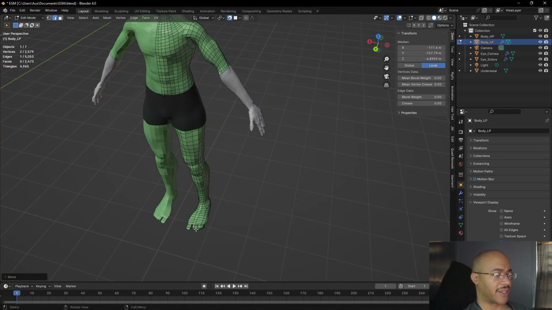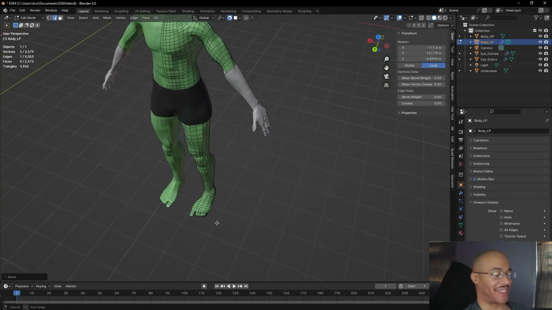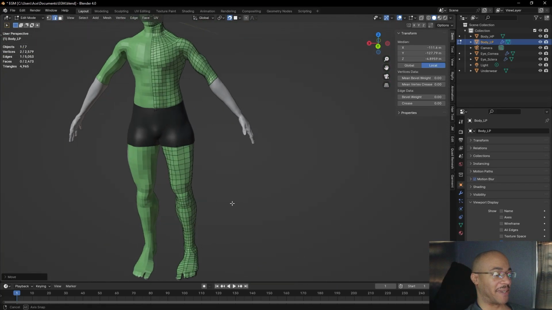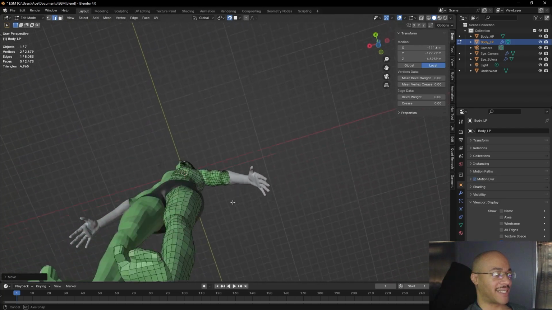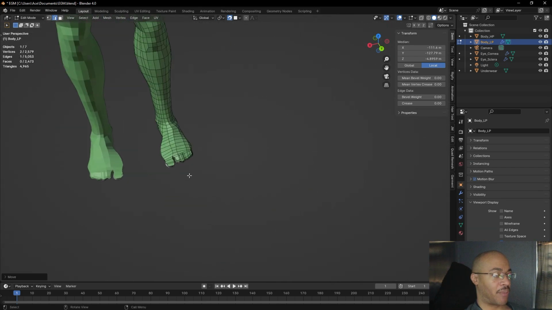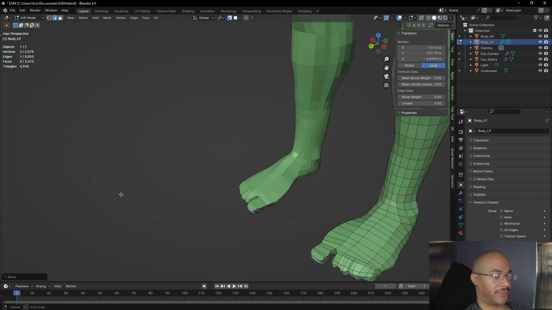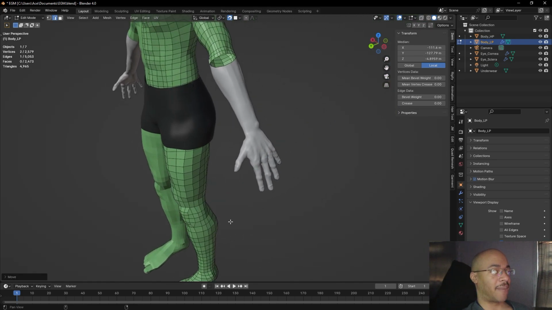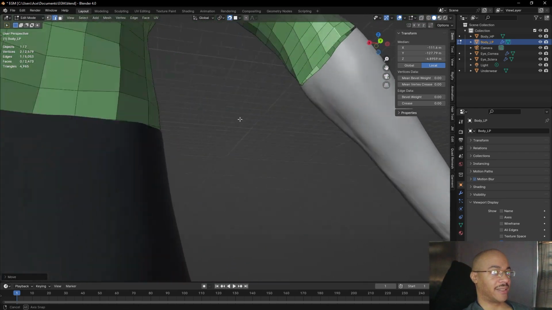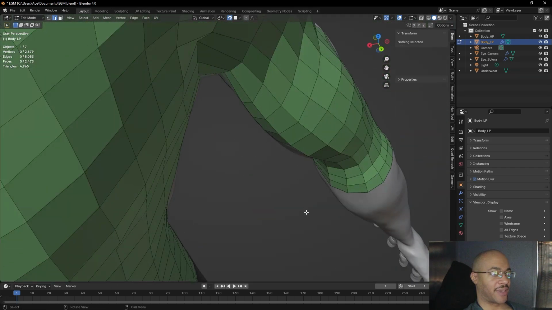I'm thinking about doing the foot again too, because it's a little weird looking. That's the one part of this retopology that I'm looking at and thinking, I don't know, I think I can make that look a little bit better. The bottom is fine. It's just the top. When I connected the top, I started with the toes, and I was trying to make sure that I put in enough lines to keep the details that I put in for the toenails. I think I can do a better job than that. So I might revisit that while we're doing this. But otherwise, that's a nothing issue. So yeah, we're doing fine.